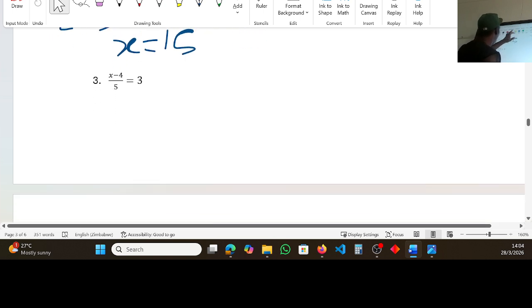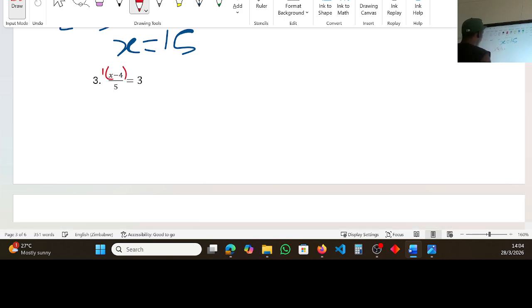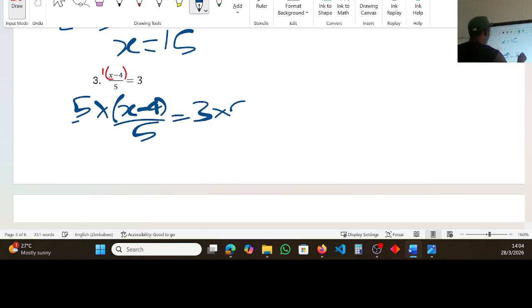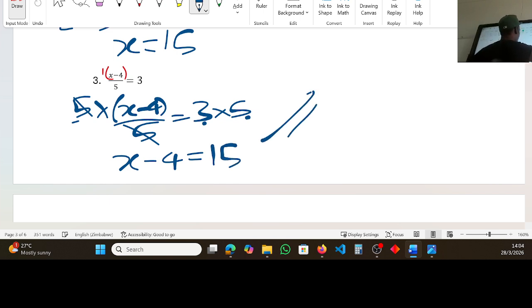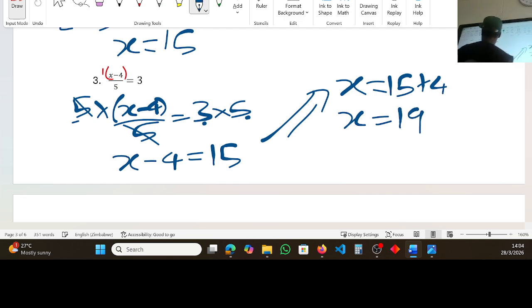Then on the third problem, you can see that there's a fraction again. And when this happens, we assume there are brackets and the fraction is 1 over 5. So having that in mind, it means the reciprocal is 5 over 1, which is actually 5. And we'll multiply both sides, so x minus 4 over 5 equal to 3 multiplied by 5 again. When we have 5 on numerator and denominator, they cancel, giving us a 1. Therefore, x minus 4 equal to 3 times 5, which is 15. As I proceed with my calculations, if I transpose, because I'm looking for x, I end up having 15 plus 4, because when we transpose, the sign changes. Therefore, our x is actually 19.